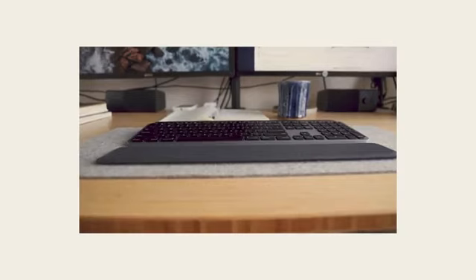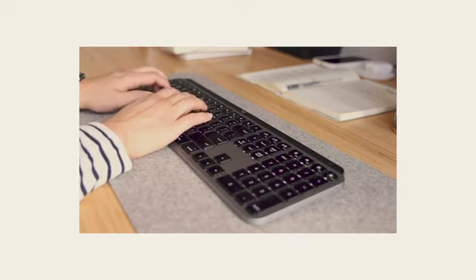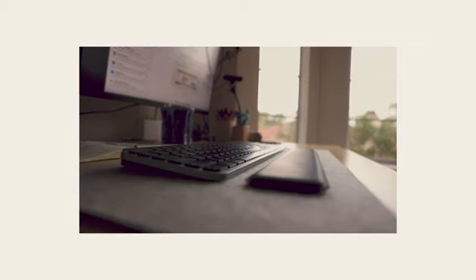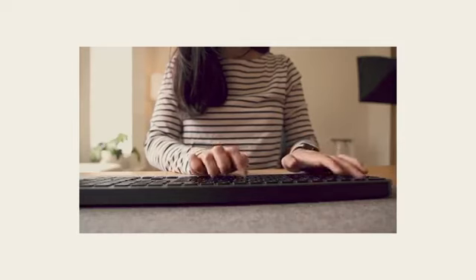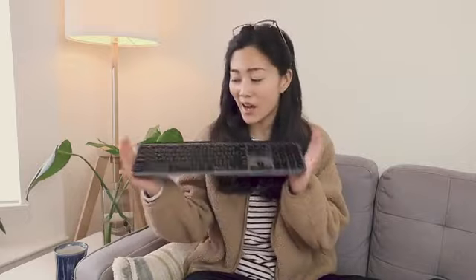I like this one more because it has way more functionality. The MX Keys can connect to up to three devices using Bluetooth or the Logitech unifying receiver, which is great because I have multiple computers — one for work, one for streaming, and one for personal use. So it's nice to not have to switch between multiple keyboards to use all three. The other thing that makes this keyboard super powerful is the ability to program specific keys to do different things both at the system level and at the app level. It's really useful if you have common workflows for heavy duty apps. I use it for editing in Premiere Pro and it's made my editing workflow just so much faster. It's actually most powerful when you use the MX Keys with the MX Master 3 mouse, which I also use, and you can also program all the keys on there as well.